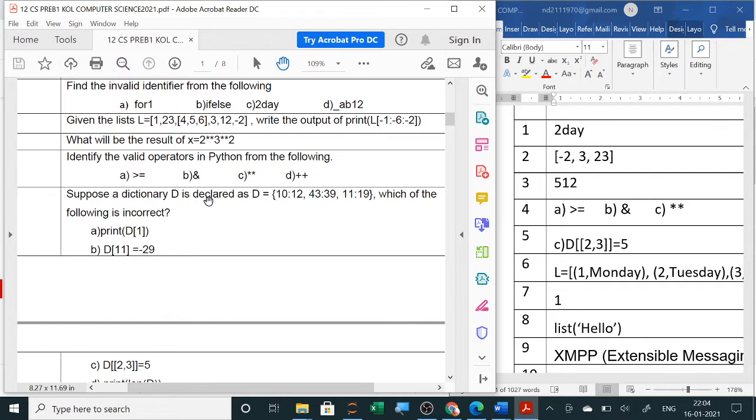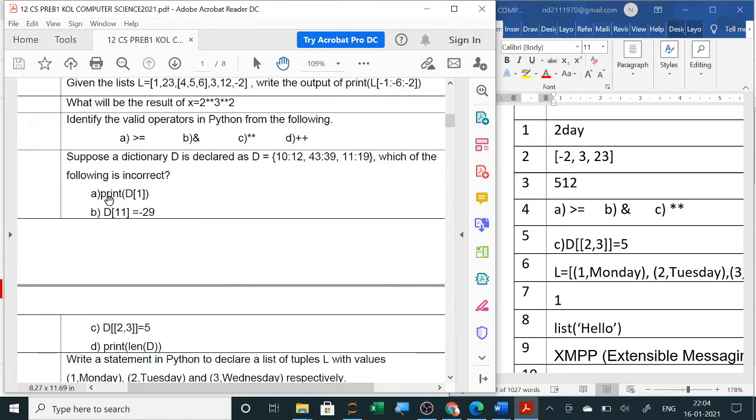Next, suppose a dictionary D is declared as this. Which of the following is incorrect? Now you can print dictionary D[1], nothing, it will print None. Then D[11] will print the value 19, and you can change the value of the dictionary.